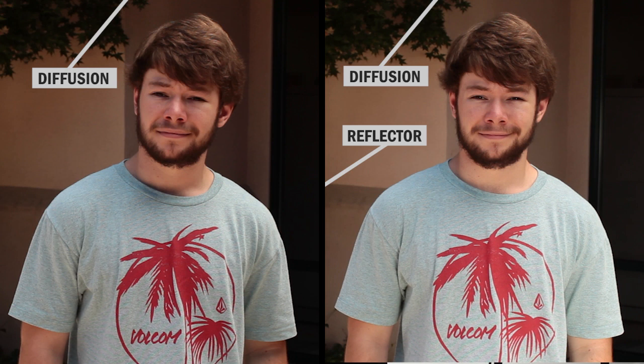Here is the same setup using a whiteboard to reflect a bit of light back onto our subject's left side. Looking at the two side by side, you can see that the whiteboard really does help fill in the shadows. In many situations, combining bits and pieces of each technique can yield some pretty good results. In this shot, we have our talent in the sun with the diffusion overhead, but our background is completely shaded. This helps keep the focus on our subject and downplays the background. Here is the same shot using a reflector to help brighten our subject a bit — both of these techniques have pretty good results.